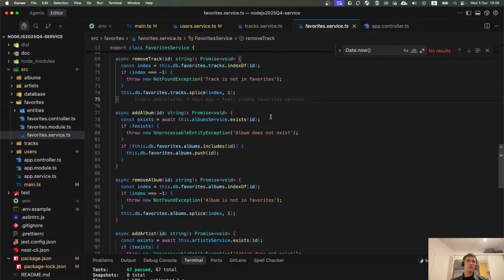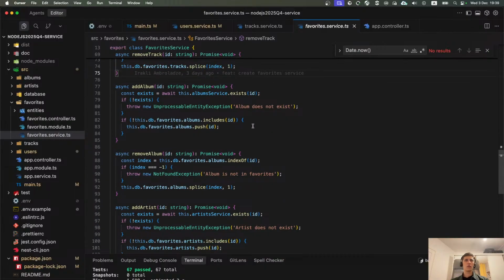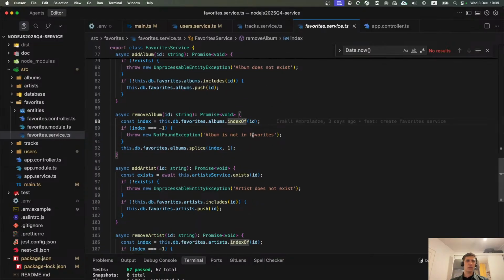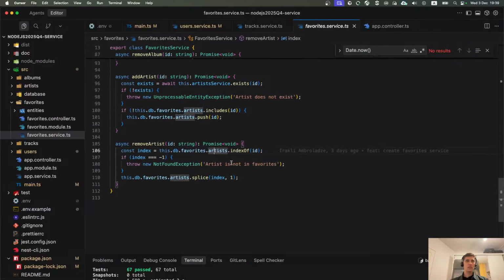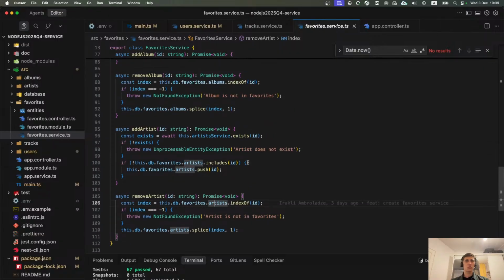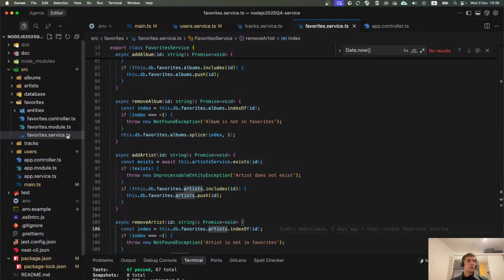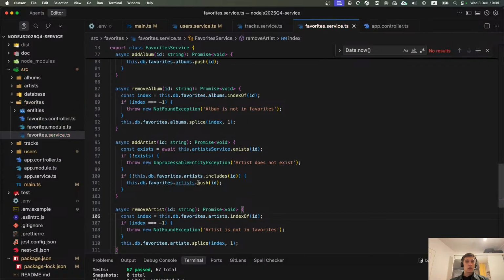Otherwise, we return not found. Same stuff for add album, remove album, and add artist, remove artist. Looks pretty simple, but a lot of duplication of code once again. So probably you could have one method which is only pointed to a collection it should use to resolve entities and check it.